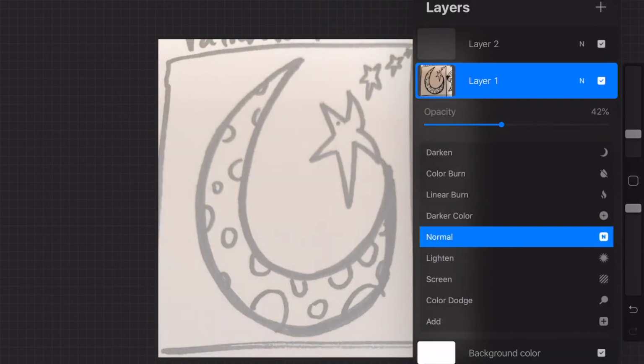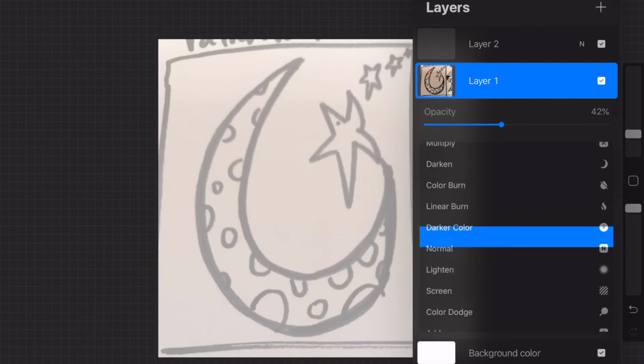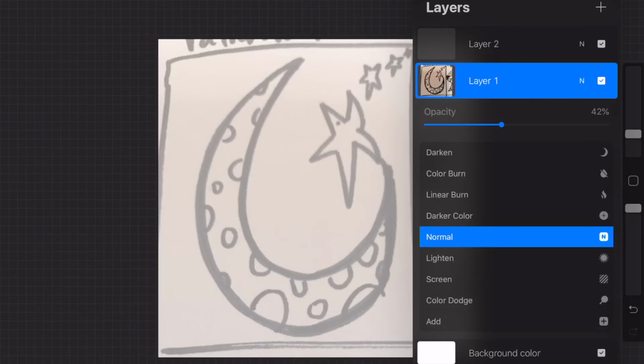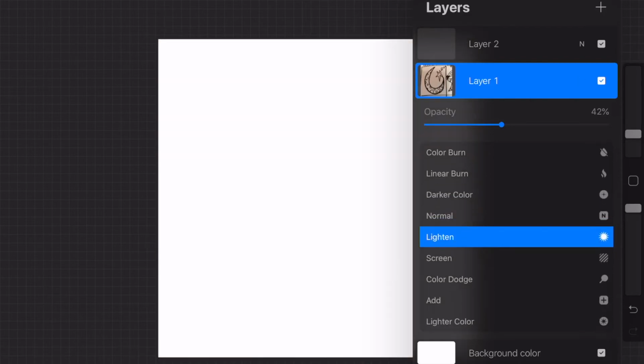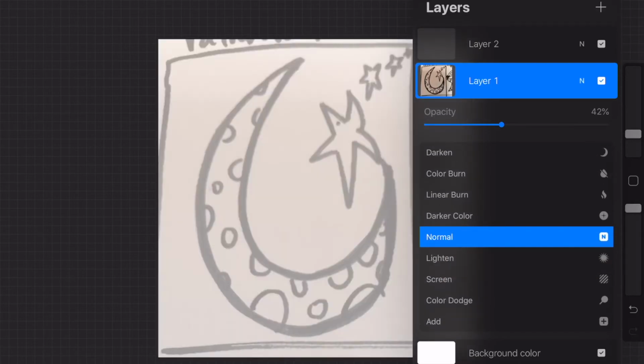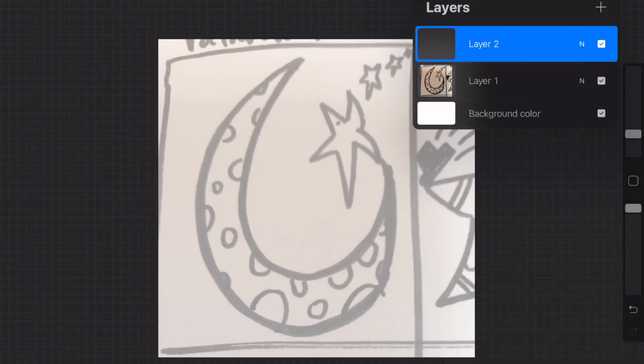And this is changed to the new Procreate 5. The way that this is listed, I think it's a little easier to understand what you're doing here in some ways with these icons. I don't need to bother right now with adjusting how it's overlaying or multiplying over the top, different blending modes. We don't need to do that for this. We may need that for the layers to come though.